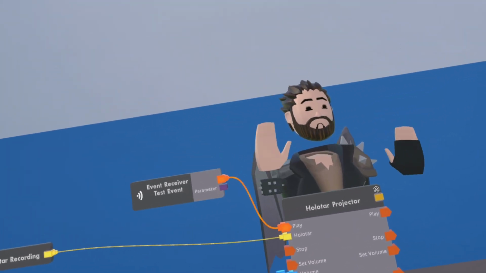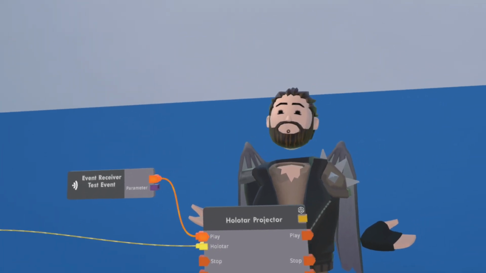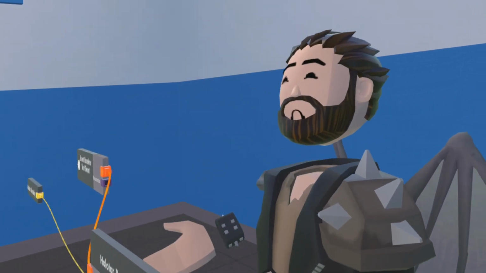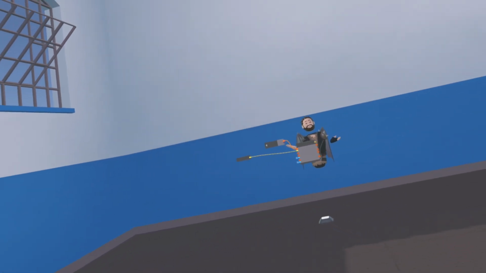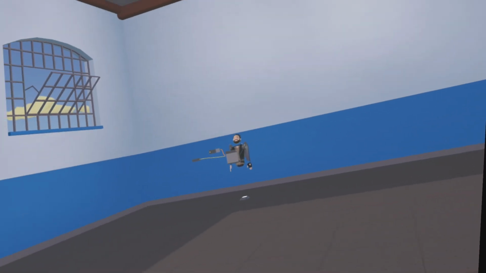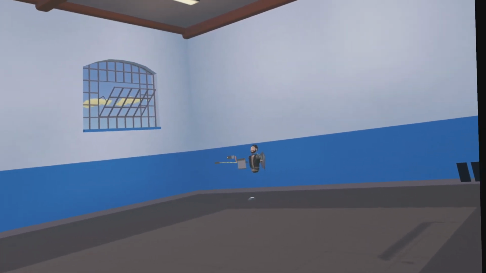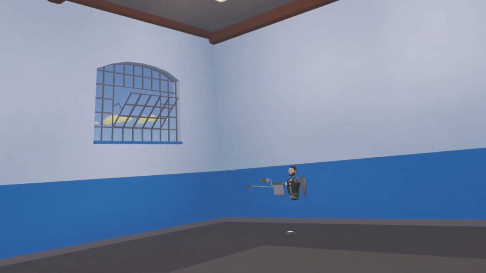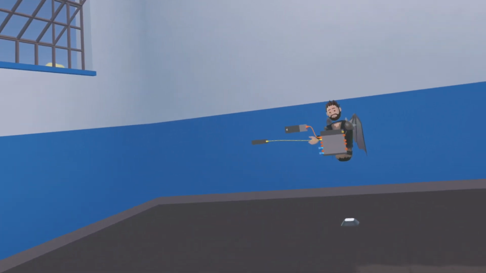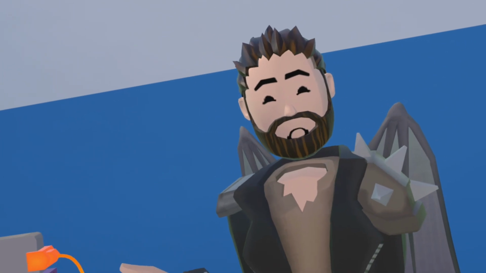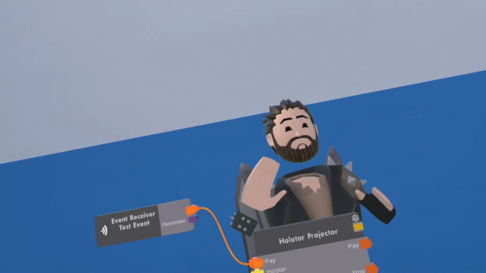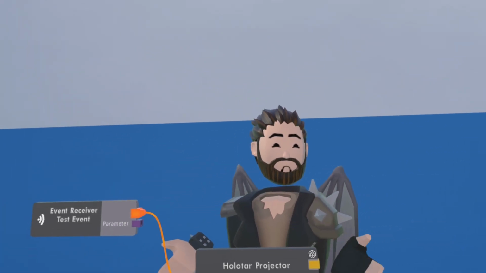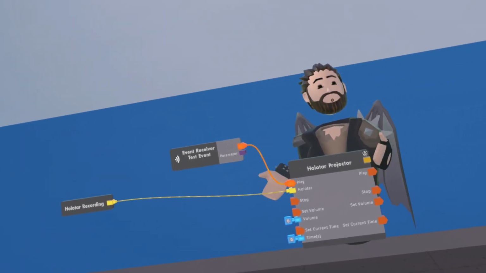And there you see it. It doesn't have sound now because I turned it down. But this is how you put a Holotar into your room. And as you see now, this Holotar will always be seen. If you're very far away, I think it will fade out, but you don't have to step up close to it to see it. So that's the better way to make Holotars. I think full body Holotars are not available yet, but you see it's already in the new system with noses and eyelids and stuff like that.